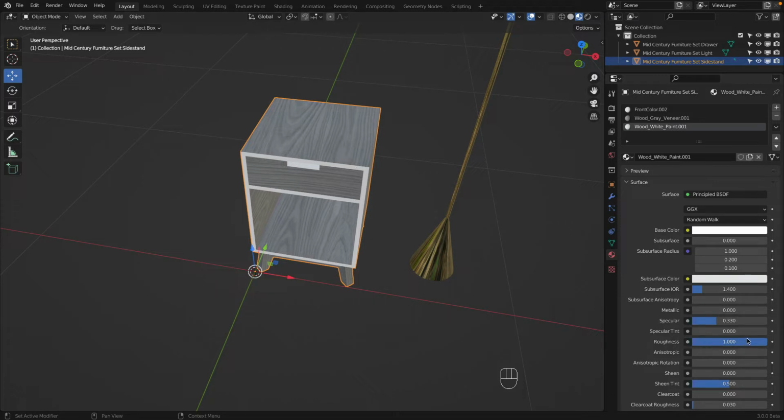So here we do the same. Let's make this not rough, and we can keep this at this value right now. We will modify this over time. In here for the wood, let's make this rough and we keep this specular.